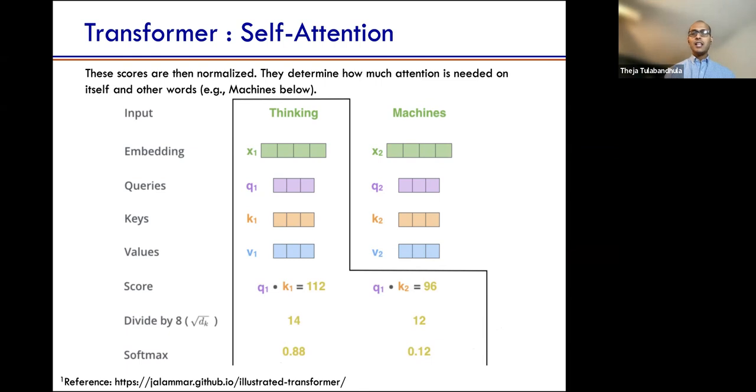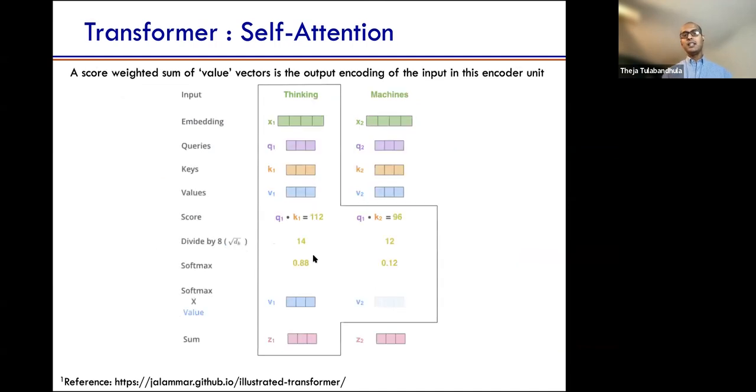Okay. Now, what did we do so far? To generate the first word's final Z1, we use the query for the first word, and we use keys of all the words. The only thing remaining is to use the values of all the words. So we got these attention weights from using the query and the keys of all the words. Now we just multiply them with the values: 0.88 times value 1, 0.12 times value 2, and then sum them up. Multiply by the weights, sum up the values, and that's the output. That's the Z1 vector corresponding to the first word.